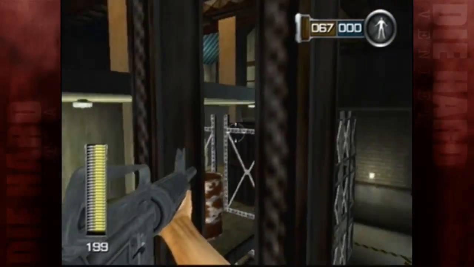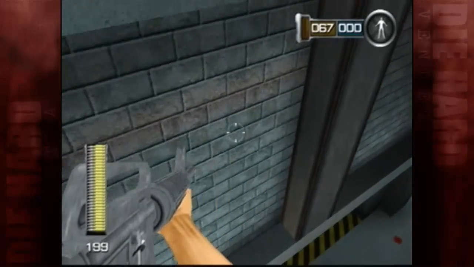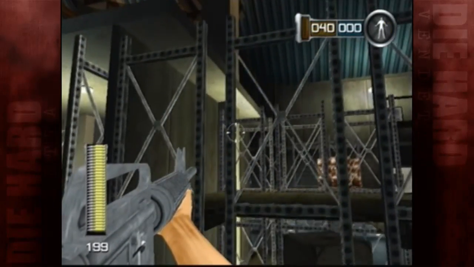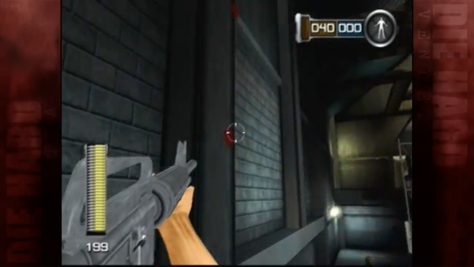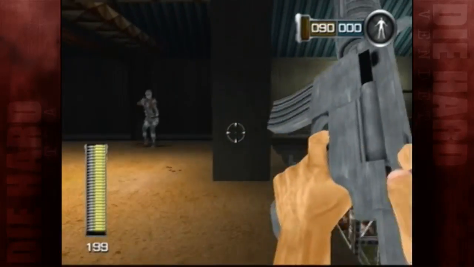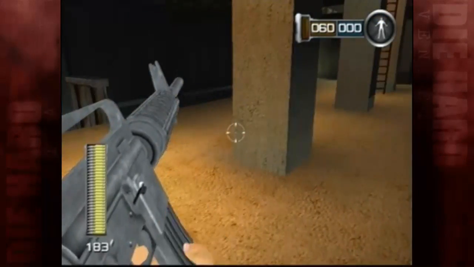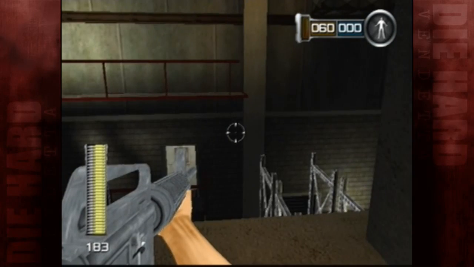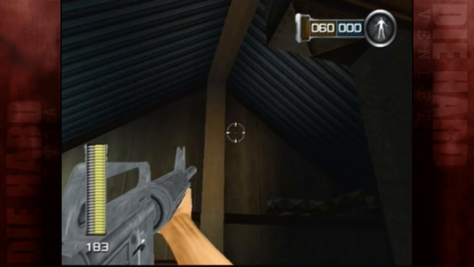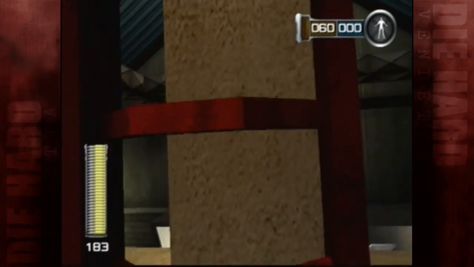Now what you're supposed to do is go through that wall and use the other forklift to get on the ceiling. But I actually managed to do a little bit of sequence breaking and jump on the roof from this forklift. And there we go, I just jumped straight onto the roof. Looks like there's an exit up there. No prizes for guessing where we have to go next.